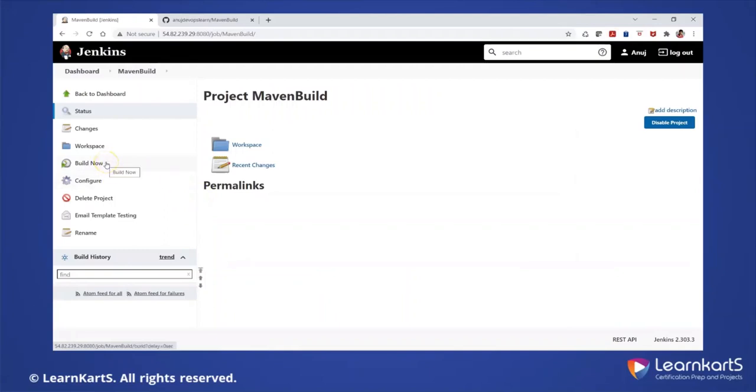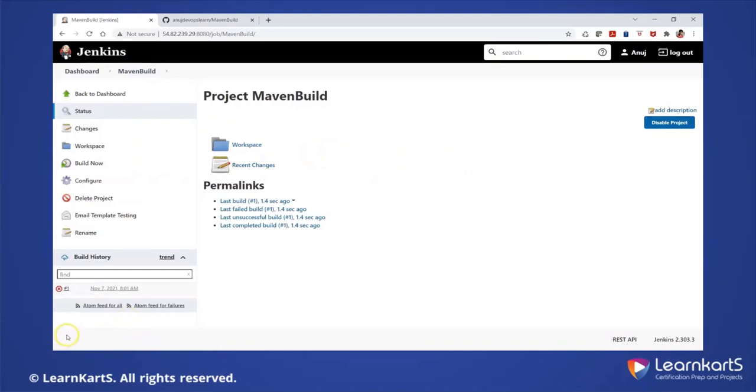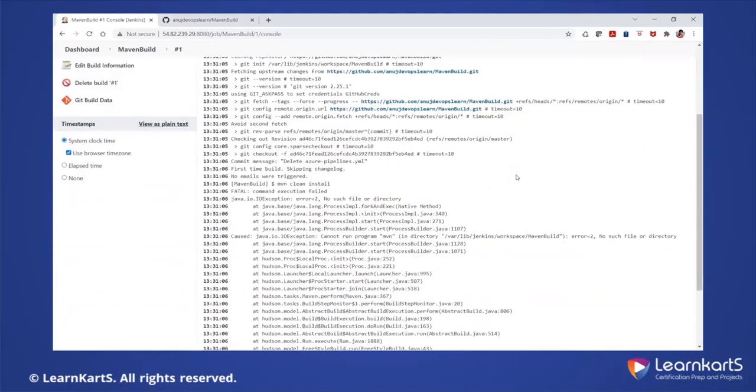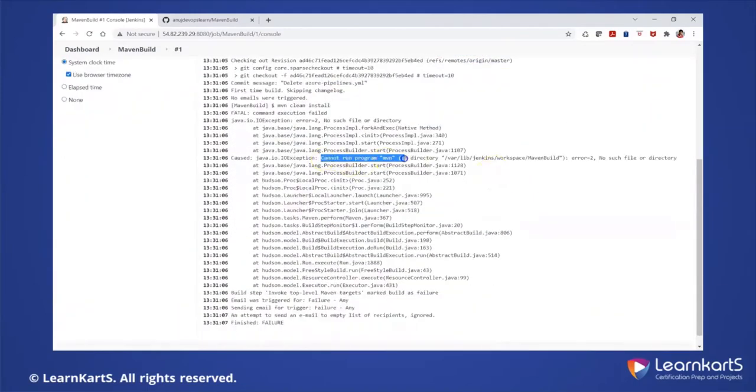Now once the Jenkins job is created, we can go for the particular build, where we will be able to see how this build is going on and get the overall execution done here. Of course, once the job configuration is done, you have to invoke the build. Now as you can see, the build failed because we are using this as a Maven build, and it's not able to find the Maven command line. So you have to first install the Maven command line, and only then will it work.